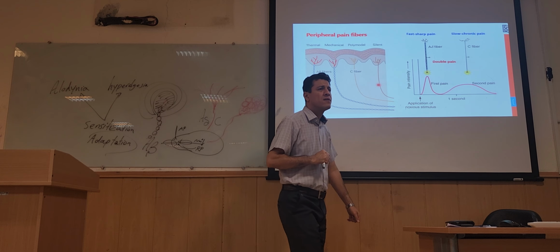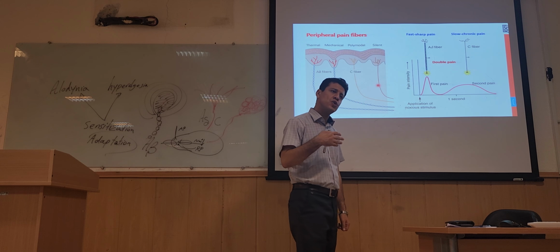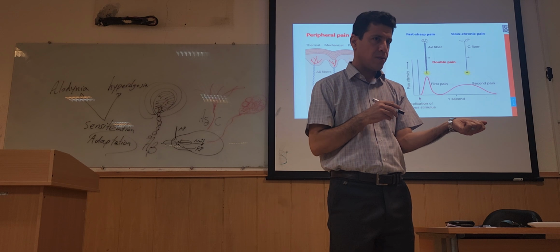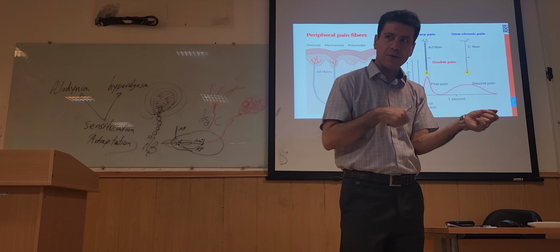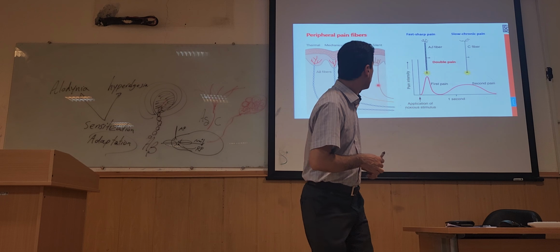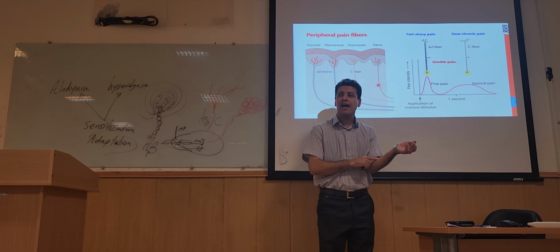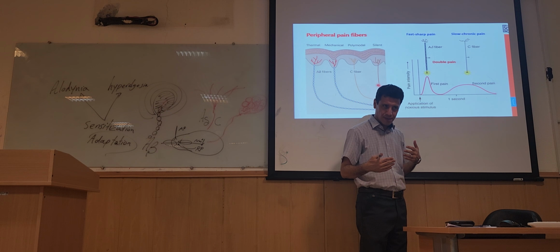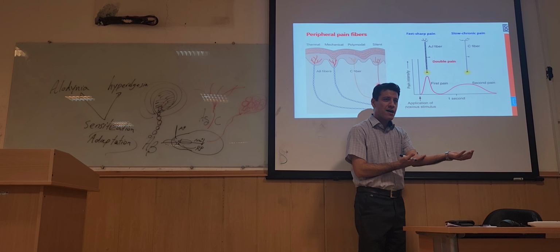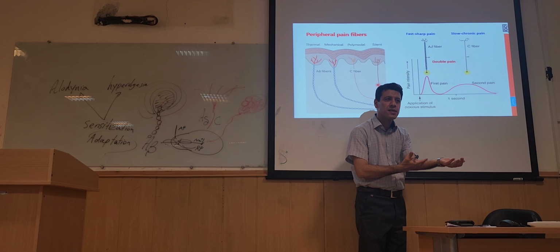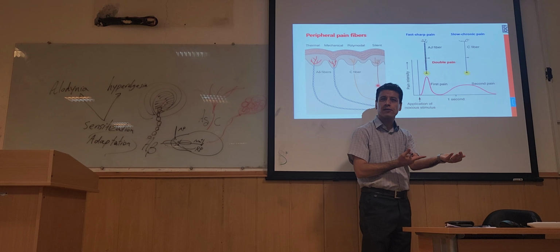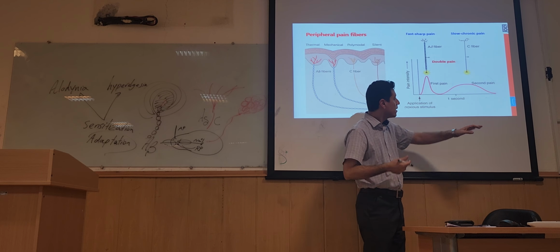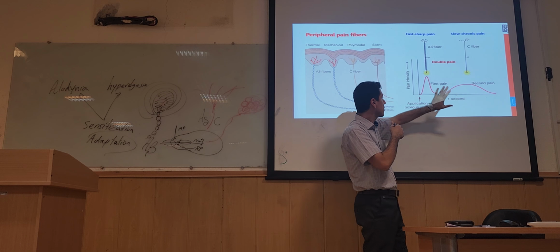Is it always this condition that we have first pain and second pain? Usually we have this. So for example, you have a pinprick. You hit the needle to your skin. First, you feel this sharp pain, but after that, you can see that the pain continues. And you will have some swelling of the skin and redness also. So around the region you have hyperalgesia. The second pain. So first pain, second pain.